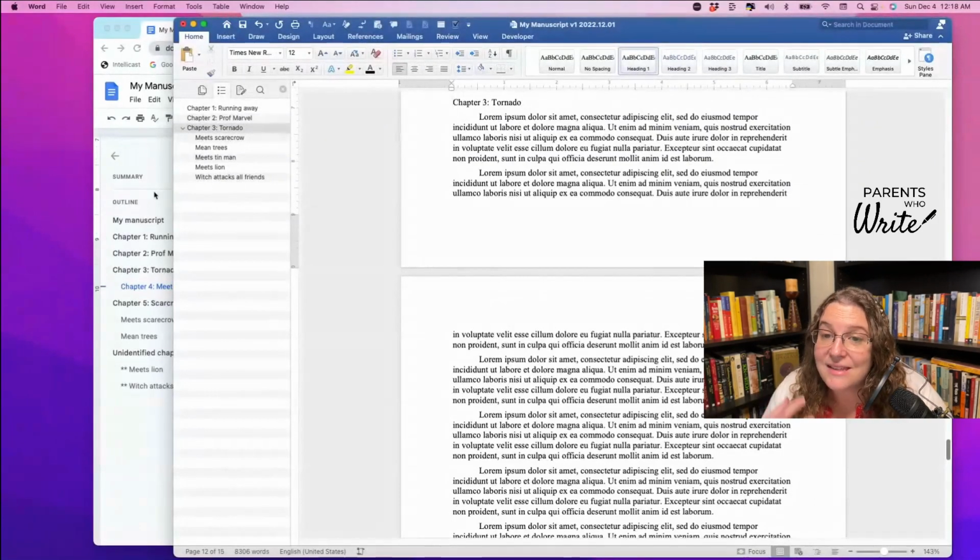You fix the style appearance once, and the document fixes it everywhere as long as you have tagged all of your chapter titles with the Heading 1 style. Okay, so that's it for Word. I really hope that you guys found this helpful.